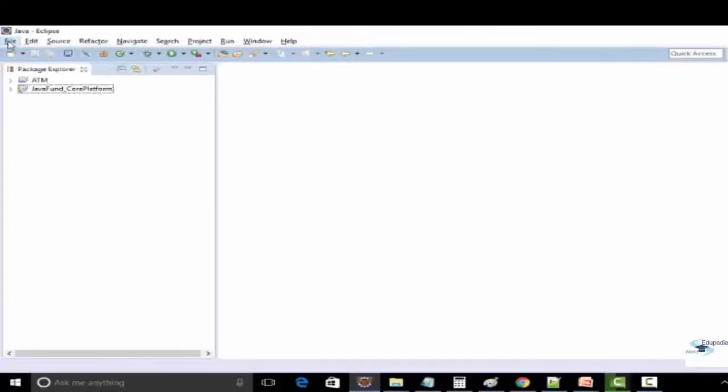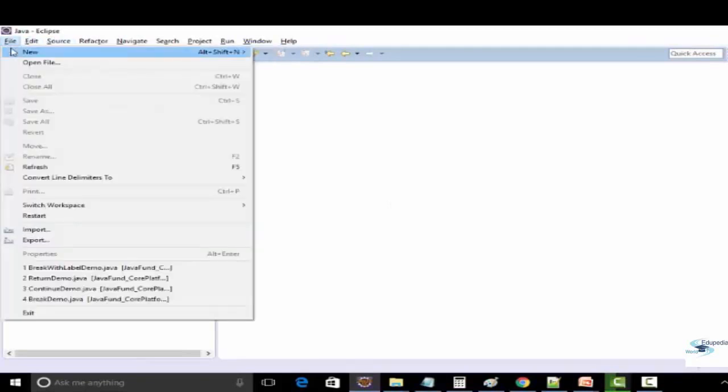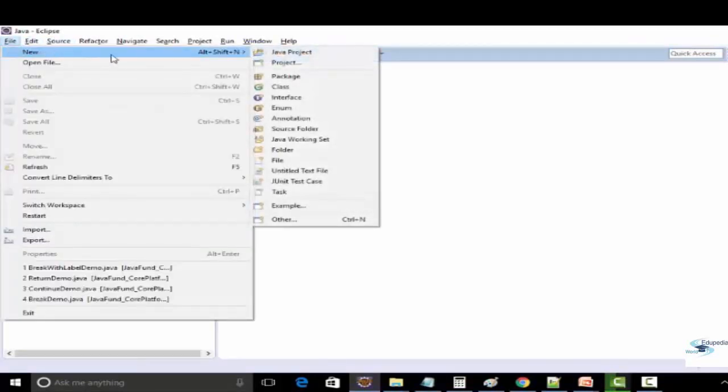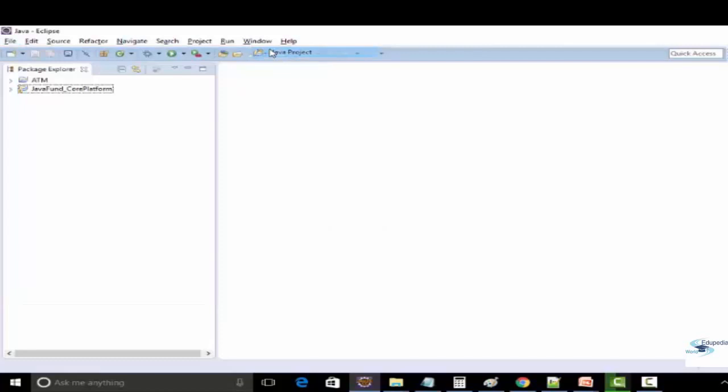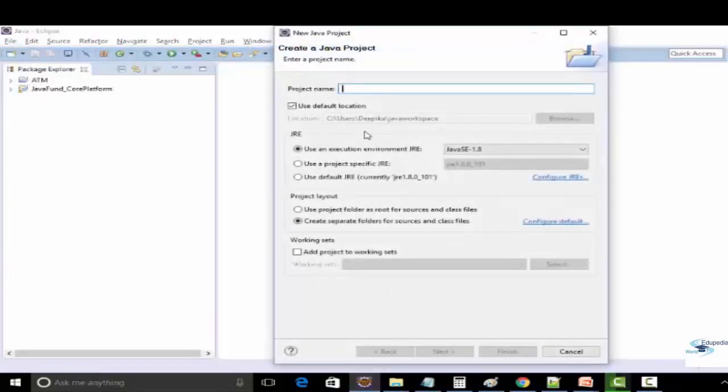Just go to File and I'm going to create a new Java project. The name of the Java project that I'm giving is vending machine processor.